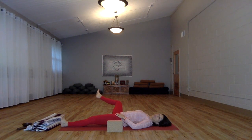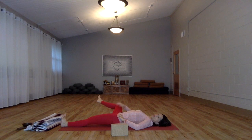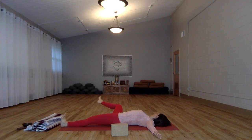And then, if you feel that you can go further while maintaining that, then slide the block a little bit further out to the side. It's very difficult for you to see, but without turning the left leg out, maintaining the engagement of the left leg as you continue to open in this way, in this 90-degree angle. And then go ahead and bring the arms out to the sides. And look over towards the right fingertips and beyond.